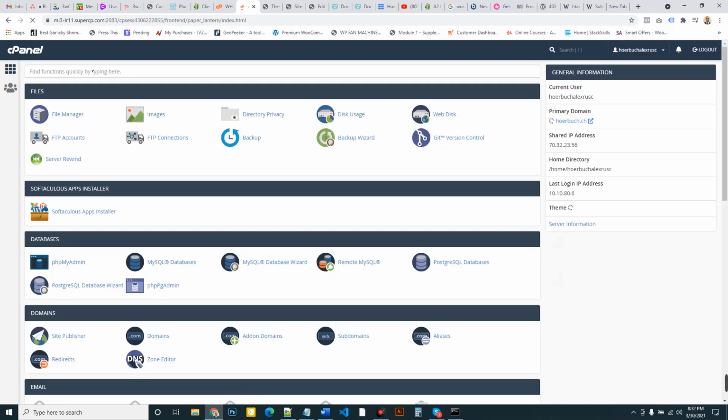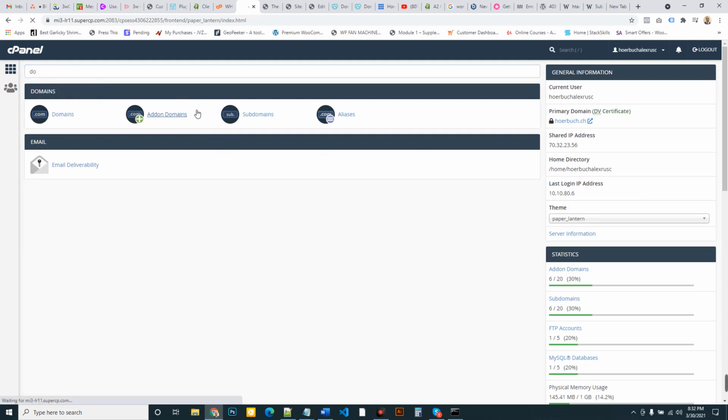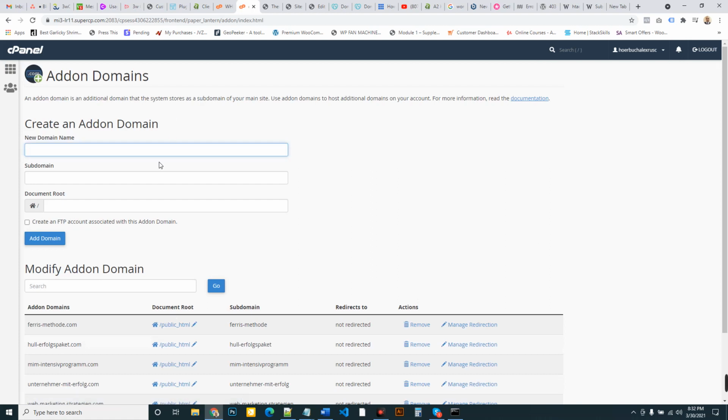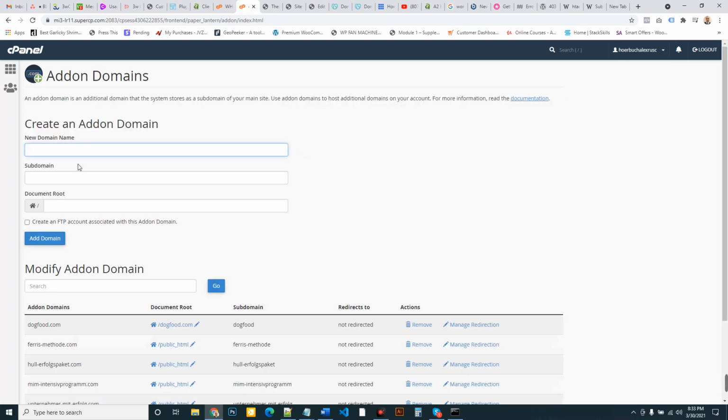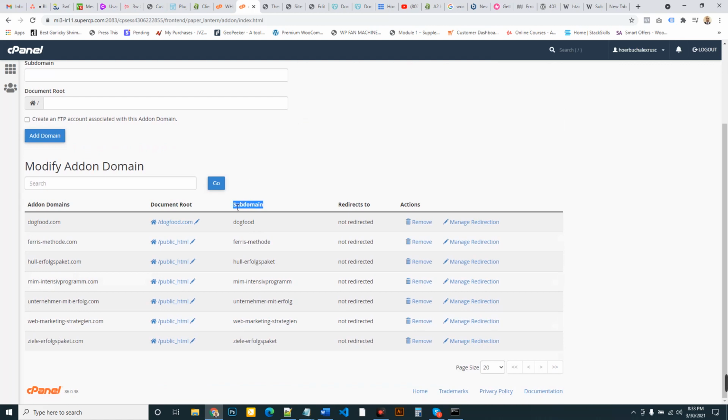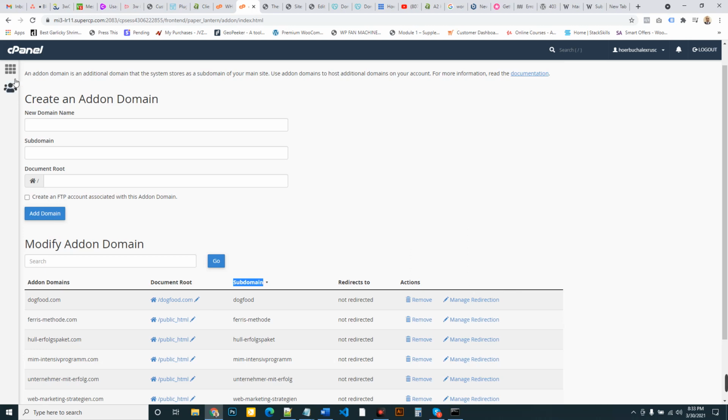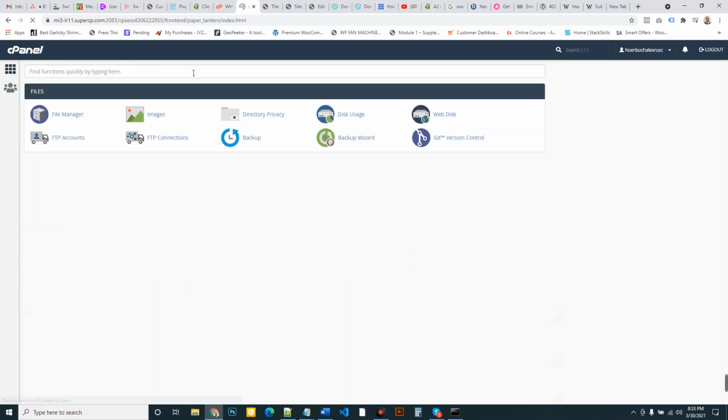When you add a domain, go to Domains, and add an add-on domain. I don't know, call it, this is just an example, dogfood.com. It creates the subdomain and adds this to my registry here inside my cPanel. And if I go look at the record that was created, you're going to see that it creates a subdomain. We have the domain here. But what we really need to look at is the actual domain mapping.